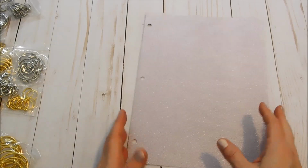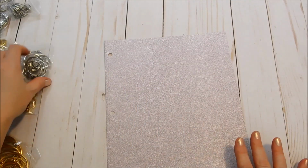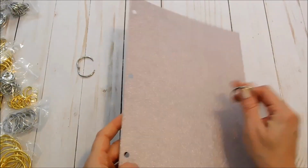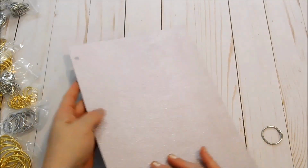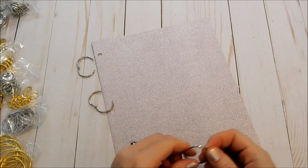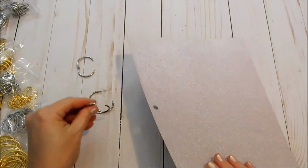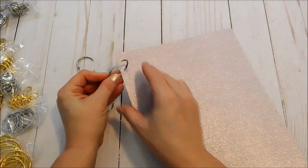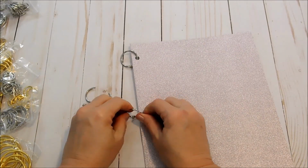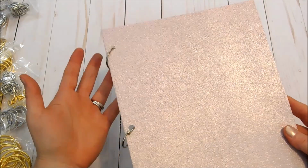However you want to do your album, and add all of your pages, however thick you want it to be, however many pages you've got going on in your album. And if I had some filler paper, I would stack that in there and show you guys. I thought I had some filler paper, but I don't. So we're just going to open these up and we're just going to pretend just to show you guys. So you just go through your whole stack of whatever you've got punched, and however many holes or whatever configuration you've got for your album, and have it all bound.